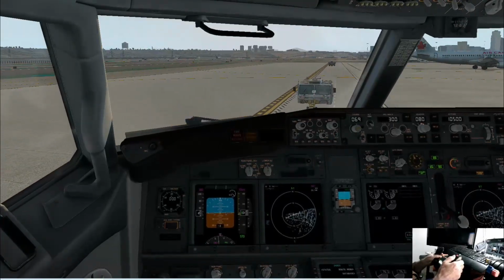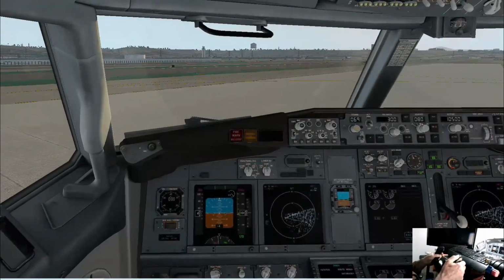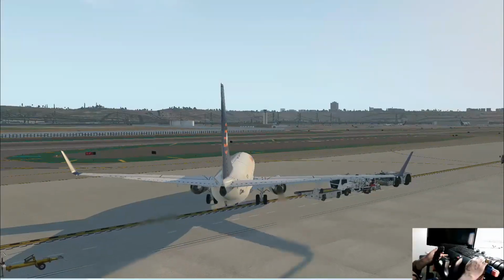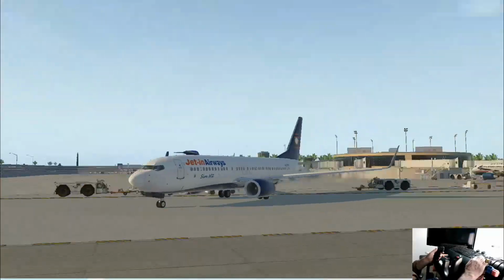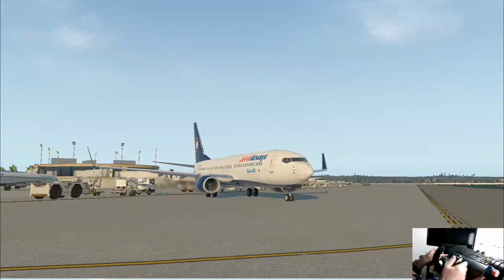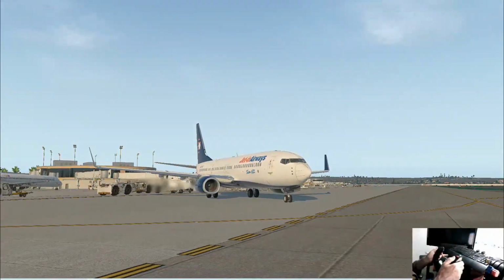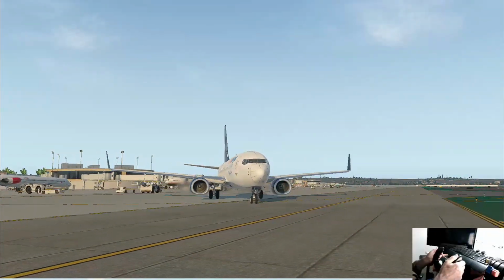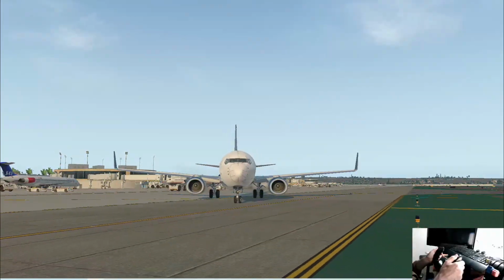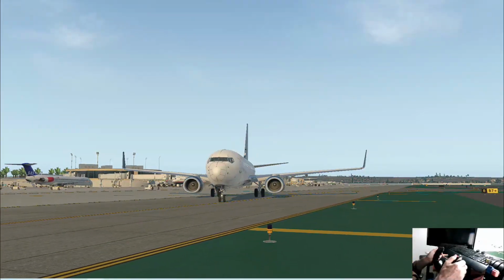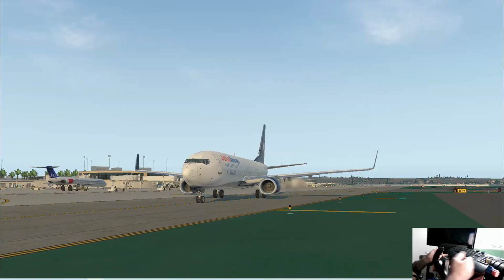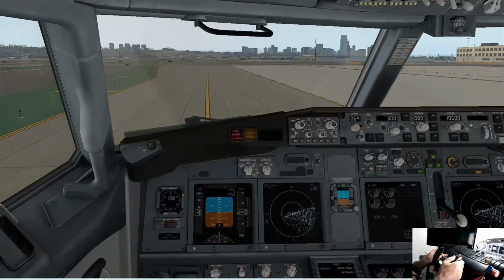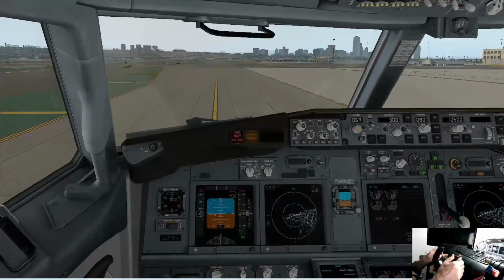Quite a bit of traffic running around the airport today. Try and keep the nose wheel on the center line, which I'm not very good at.